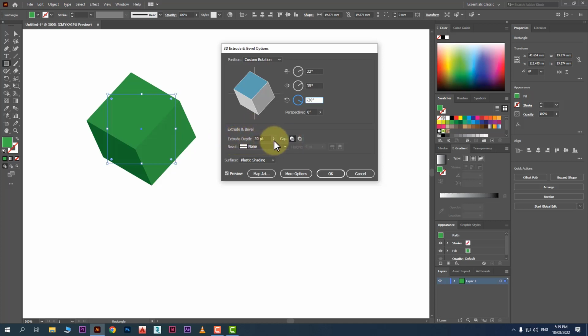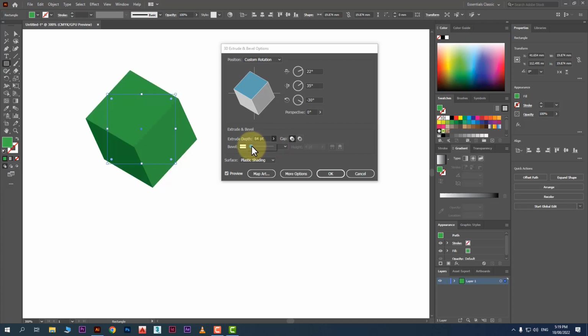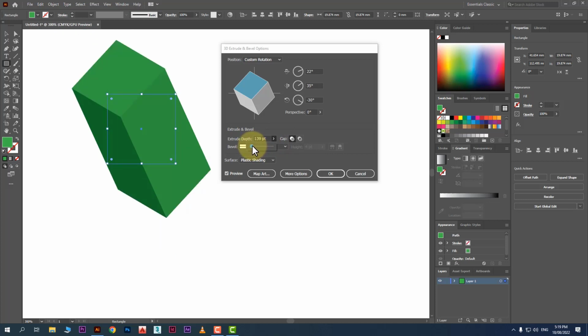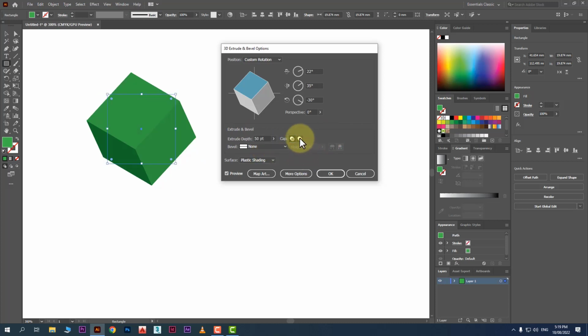Okay, here we have extrude depth. You can also control extrude depth like this, right? If you want to control, you can control extrude depth as well, all right, like this. Normally I'll keep it like 50 points. Okay, you can change it as well as per the requirement. Then we have cap and no cap, all right. So cap means it will be filled, it will act as a solid, all right. If you will just make no cap, so it will be empty from all sides. Alright, you can also remove the caps if you want it.